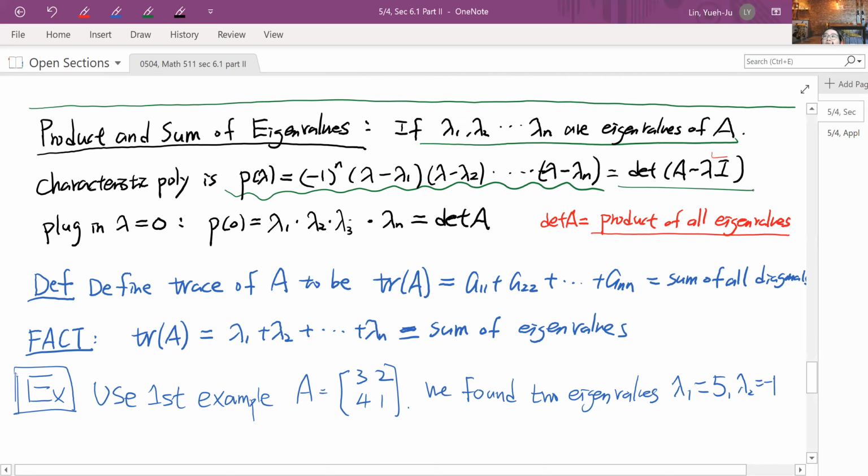But it really depends on what n is. You might carry a plus or minus sign. So in general, you can write down your polynomial in this format. But don't worry about it. I'm not going to ask you to memorize it. I'm just using it to prove my point.